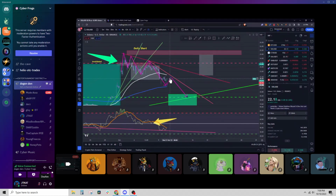But you can see this is kind of the path that I see when I'm saying lower high, lower low, lower high, lower low. And if we don't get the lower high here, it could even come all the way back up to here. And that's still a lower high. But you see how we have support, support, support, support. And then when we drop through this line right here of support, we dropped out of it hard. So I think we're going to pump back up to this line here and find this line as resistance.